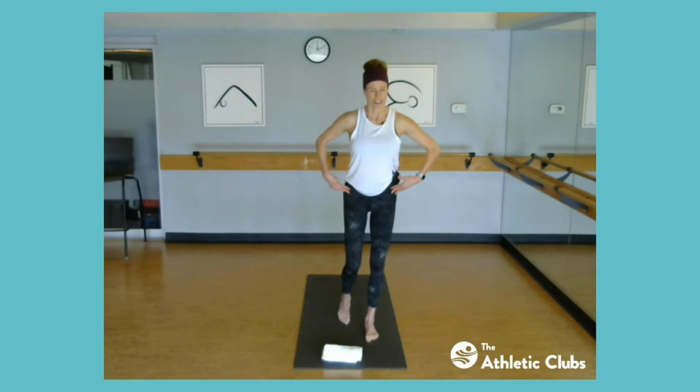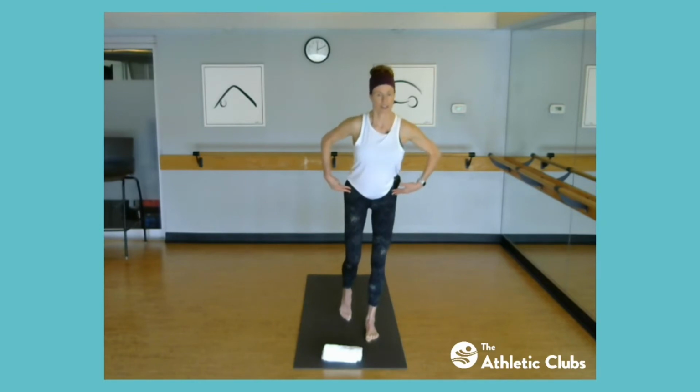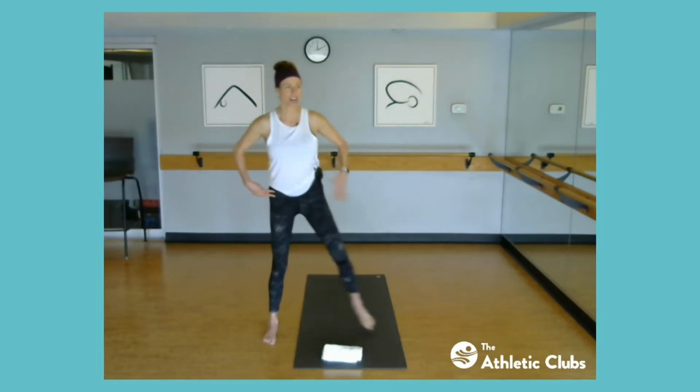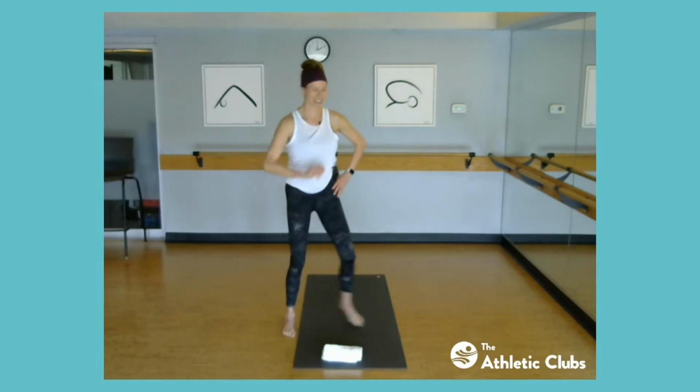Good. If you need to tap that toe down, it's okay. Just keep it coming. Shoulders stay down, chest open. Good. Y'all give me 4 more. Stay strong. And 1. Okay, great. Step out of it for a moment, side to side. Your right leg should feel different than your left. Don't worry, we'll come back and get the other side in a moment.